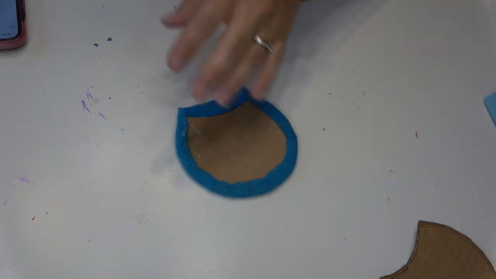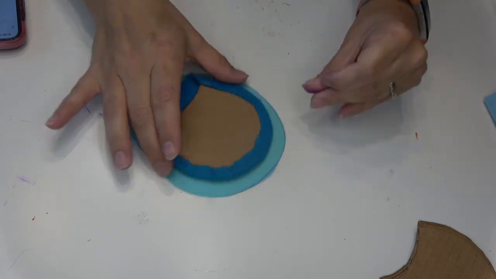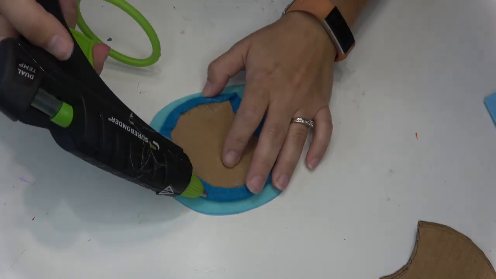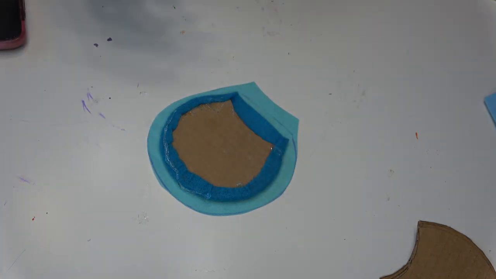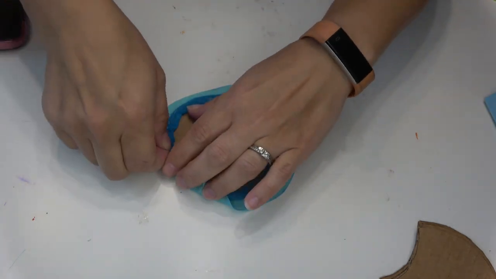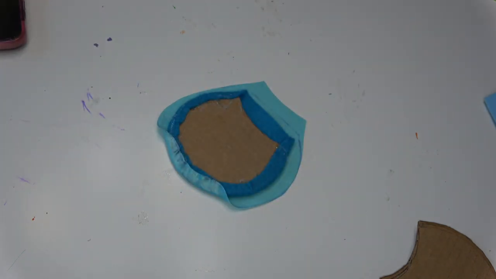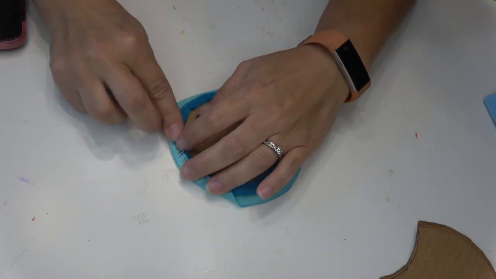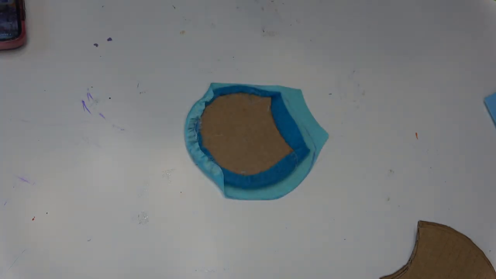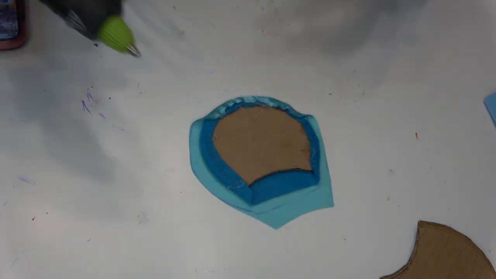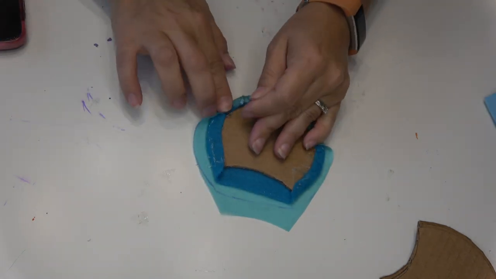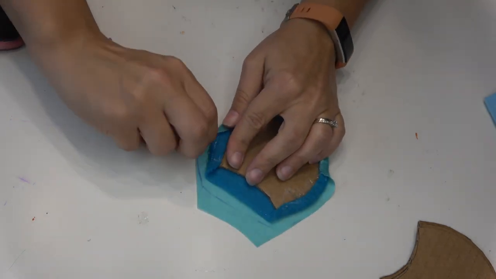Do not close up the bottom just yet. We're going to do that after we add the next layer, which is the satin ear. So you're going to repeat the same steps you did with the felt, doing a thin line of hot glue at the top usually, and then folding over your satin fabric and tapping it down into the hot glue. They do make silicone finger covers for this process. They sell them at Dollar Tree in a three-pack if you're like me and you burn yourself every time you're working with hot glue. And then you will just repeat this all the way down the sides of the ear, and then we will close up the bottom in just a moment.